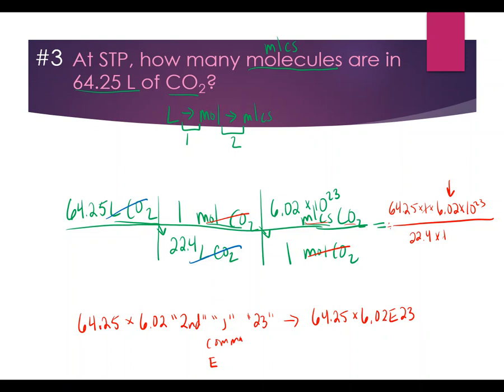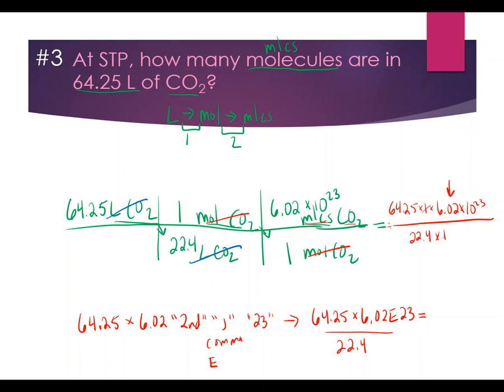This makes sure that when you do the calculation, you're not getting anything out of order, because if you try to use the caret button and raise it to the power that way, if you don't put parentheses around the right things, you sometimes get the wrong power at the end. This ensures that you're going to have the correct power in your answer. So, of course, then I would just divide this by 22.4, and then I end up getting my answer. So I'm going to go ahead and do that. 64.25 times 6.02 E 23 divided by 22.4.